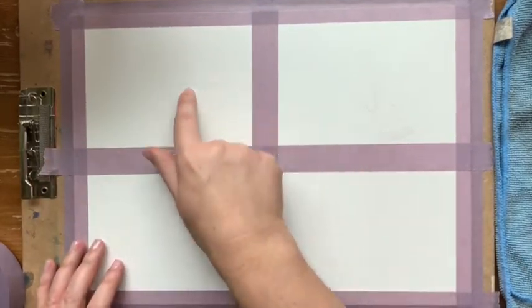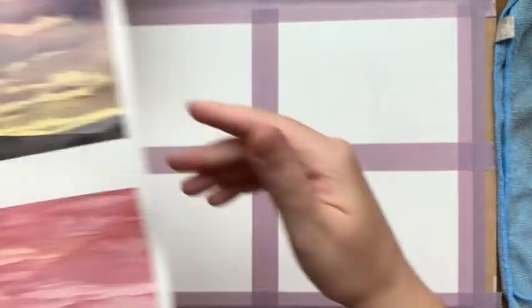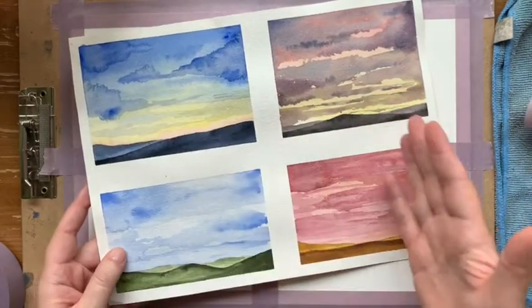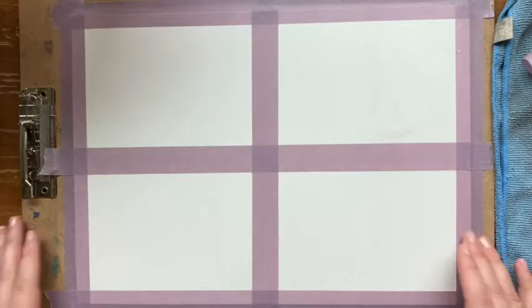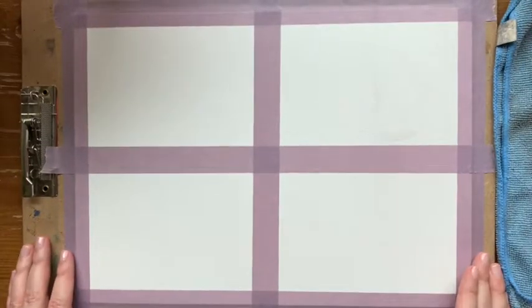So that's what we're gonna do. We're gonna have four different squares that we're gonna work with. And I'll kind of show you. This is an example of why I do the tape, so that I can have four different areas to paint from. And I use most of my paper when I do that, so it's very important. All right, now that we have our paper taped down, we're gonna actually start mixing our colors.